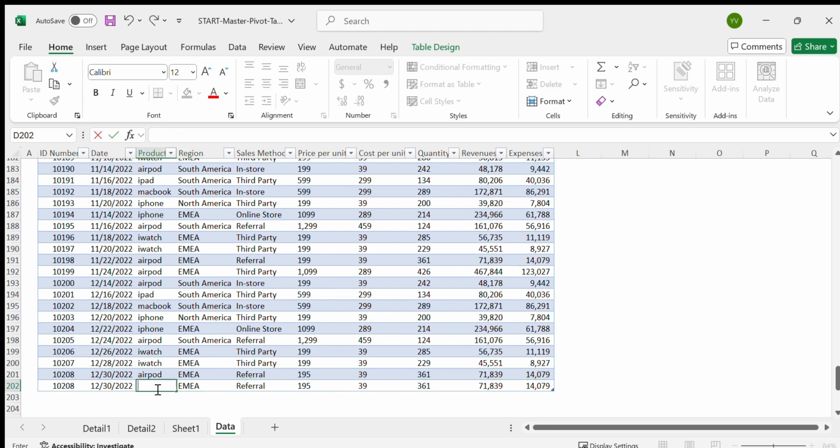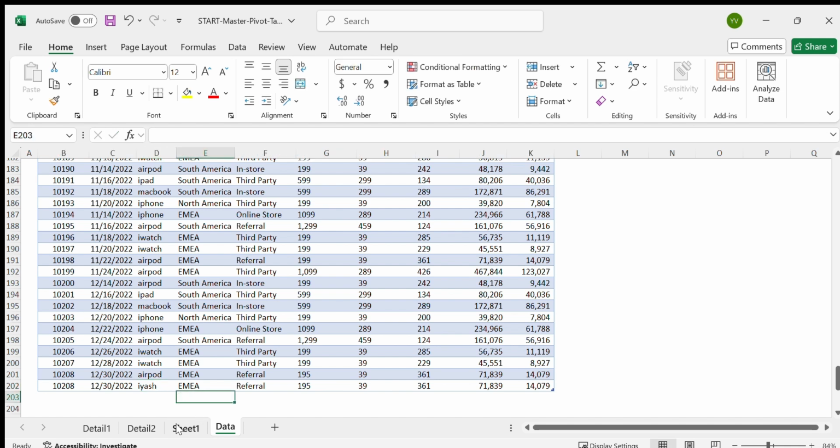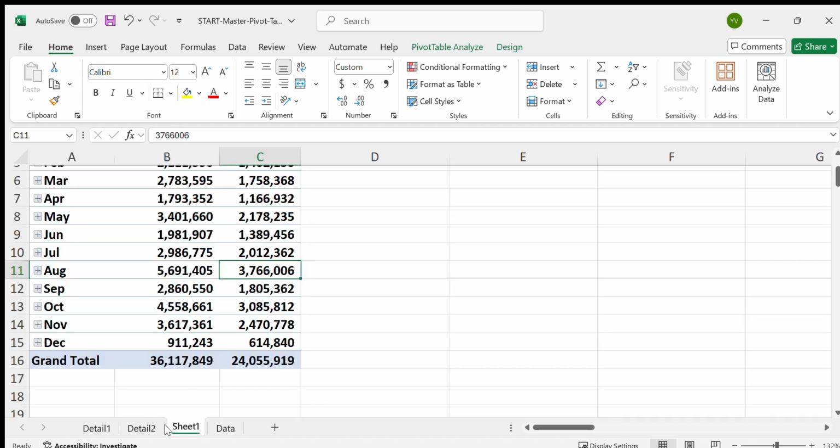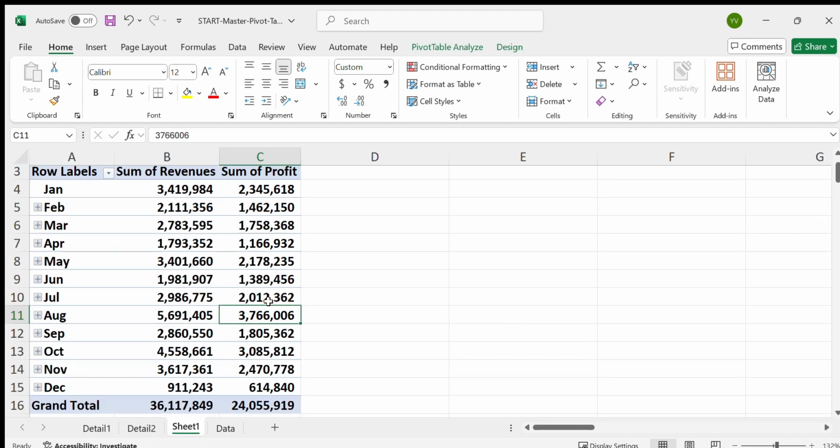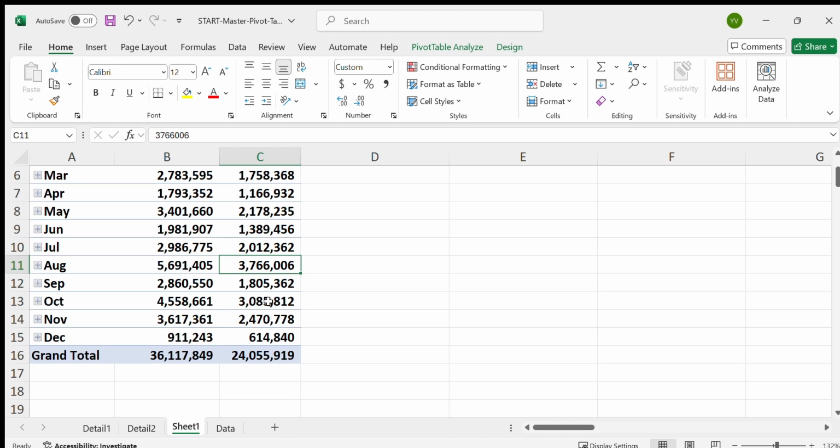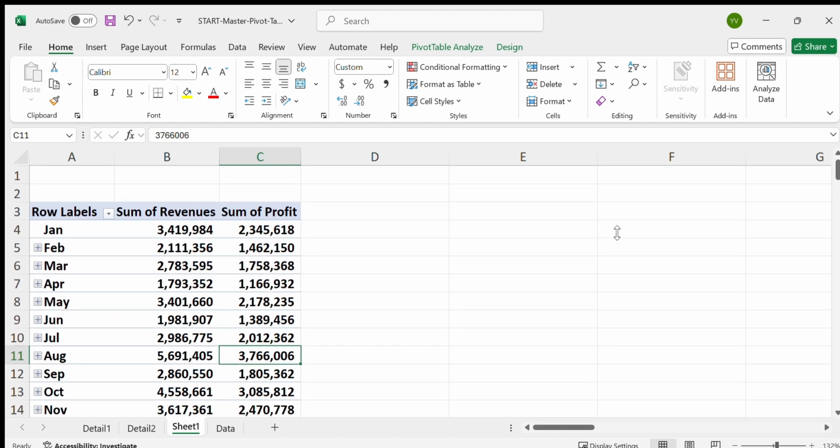And let's just change it. Go to our data and see if we get our name here or not.